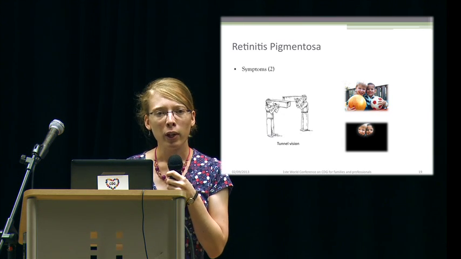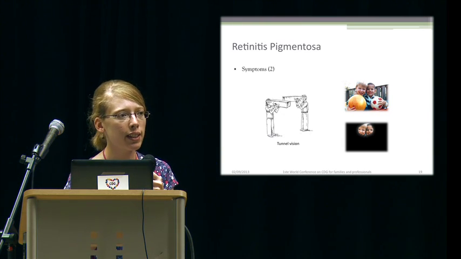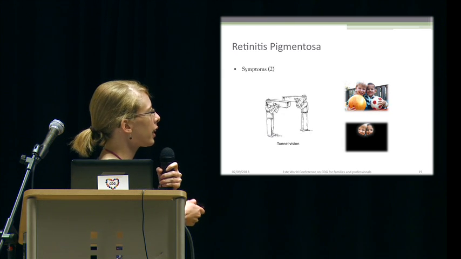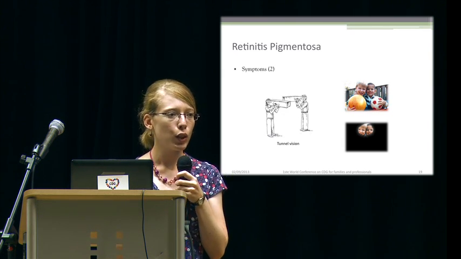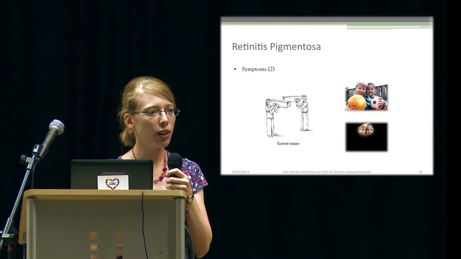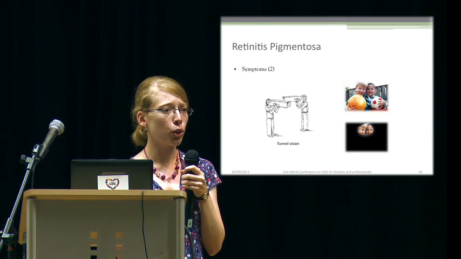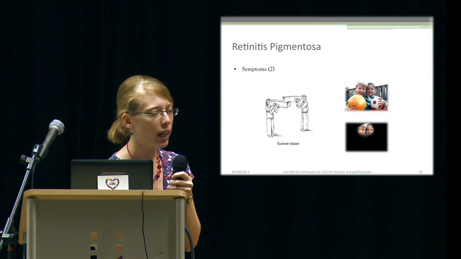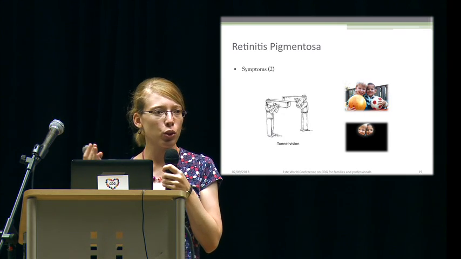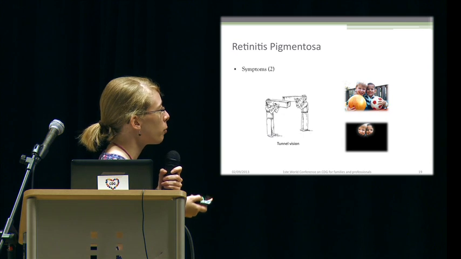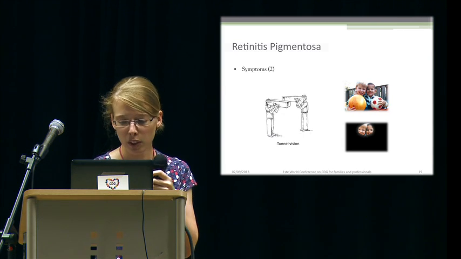Now, for a parent, why is it important to understand that there can be night blindness, that there can be tunnel vision? Both of these symptoms can cause a patient to be really anxious because, yeah, when it's dark and you don't see anything anymore, or when you have tunnel vision and everything that is happening over there you are not aware of anymore, you can become really frightened.